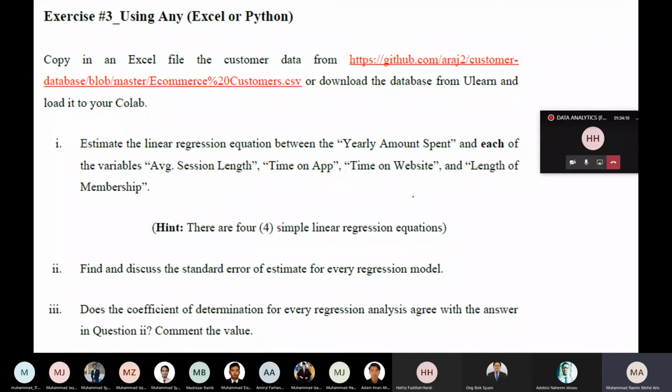Okay, for exercise 3, this is the format of the extended assignment. You are given a lot of data. Normally, we will not provide you the data set. We will give you a link for you to extract all the data from the link. Like this question, you are given this link. If you are using Excel, then you can copy.